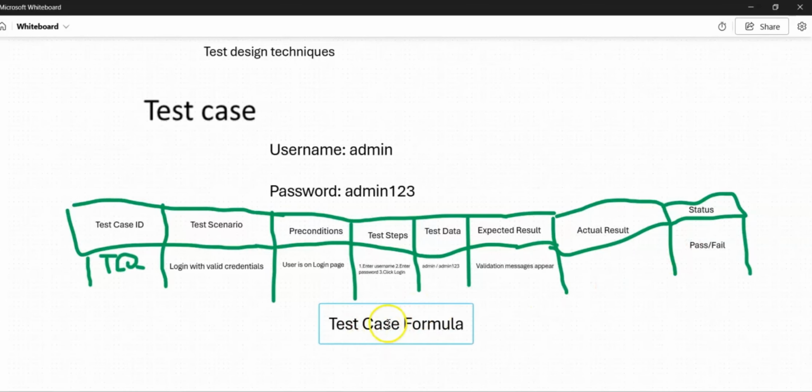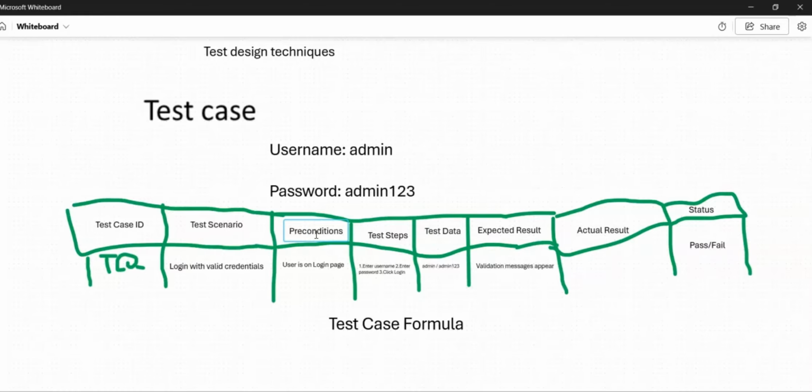Test case formula. Every test case should answer these questions. What are we testing? We can call it the test scenario. What should be true before testing? It can be preconditions, right?